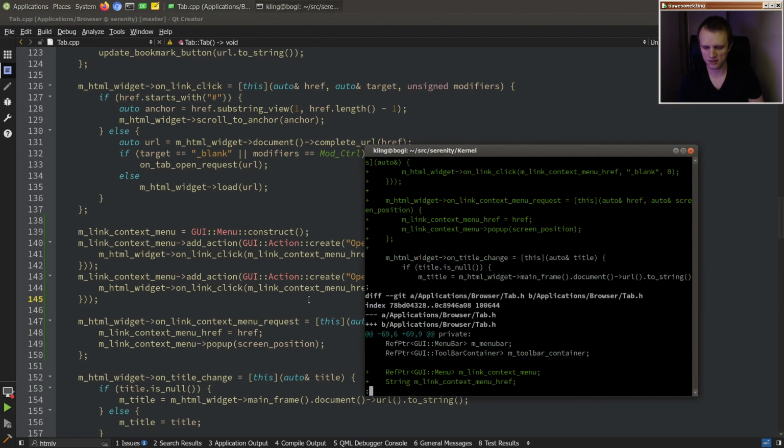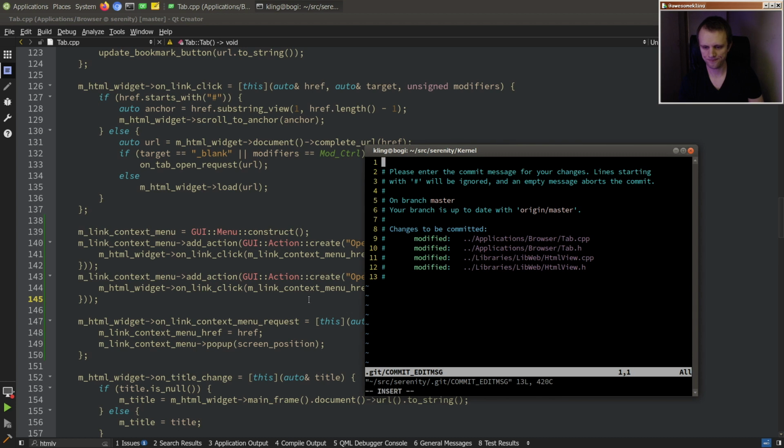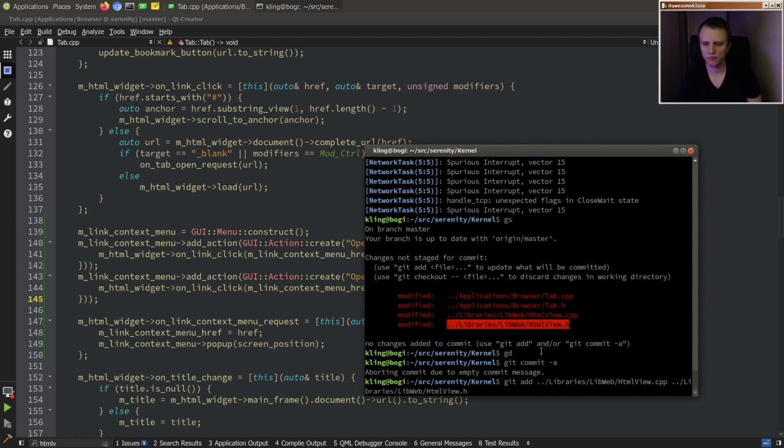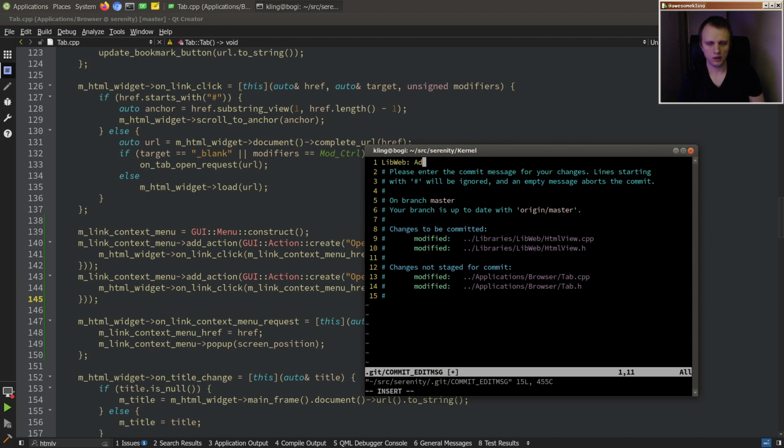So let's see. LibWeb plus Browser. Let's do LibWeb first. Web: add ability to install a hook when context menu is requested by right clicking a link.